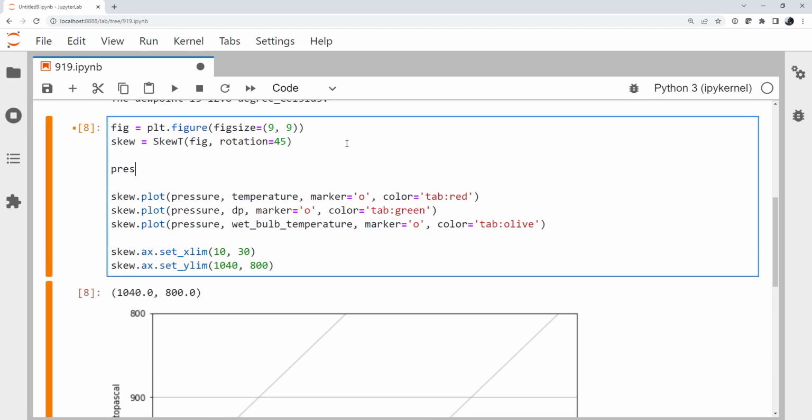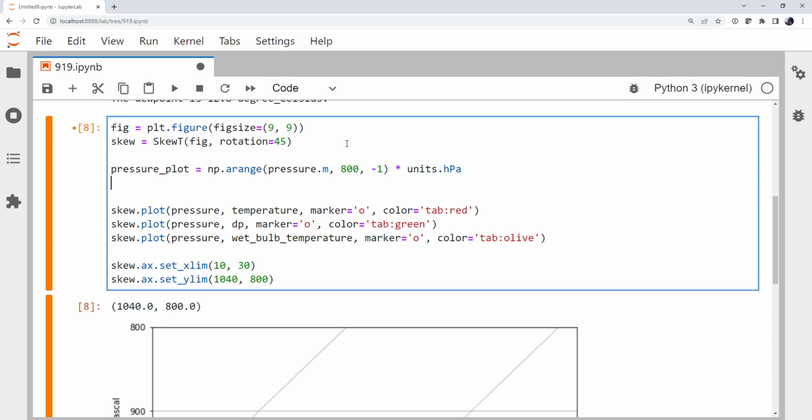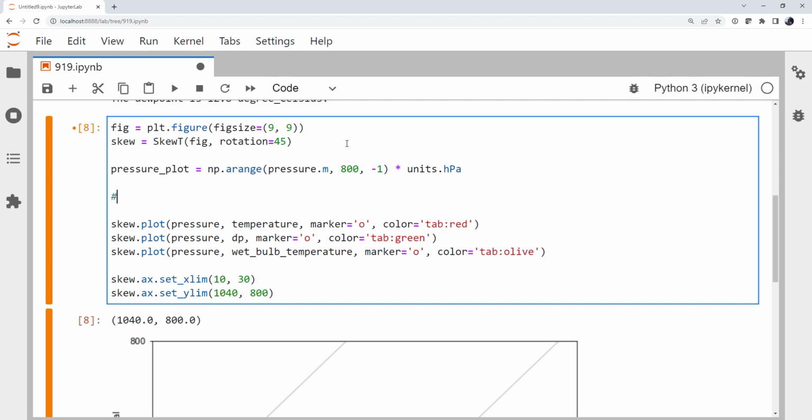All right, I'm going to create a pressure plot array using arange, and that's going to go from our pressure that we're starting at, which we know is our station pressure, up to 800 in units of -1, and we need to assign hectopascals to that. This is just why I'm going to calculate our different lines over the pressure range and plot them.